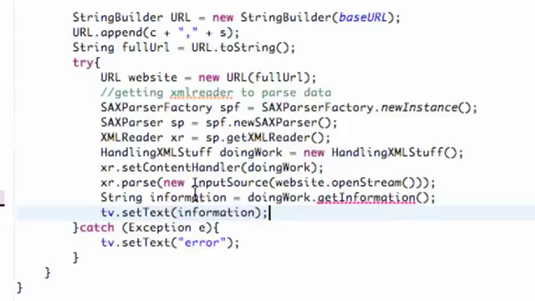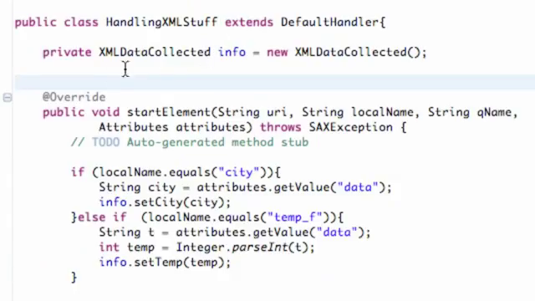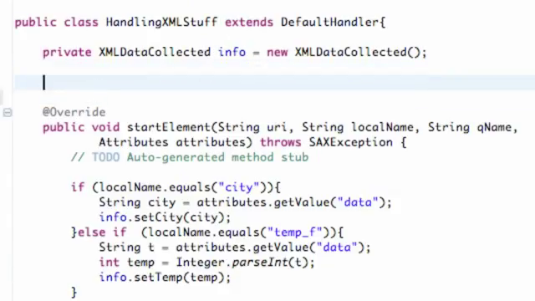So again, all we really need to do is return some sort of a string within our handling XML stuff class. So we're going to jump over to that class real quickly, and again we just need to create a method that returns a string. We're just going to say public string, because we have to tell it what we're returning.